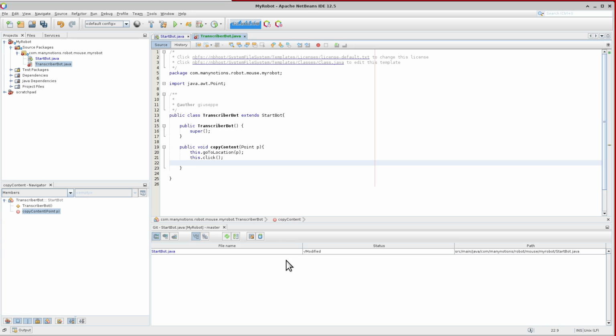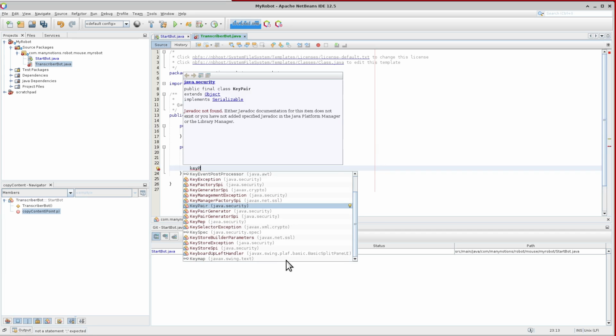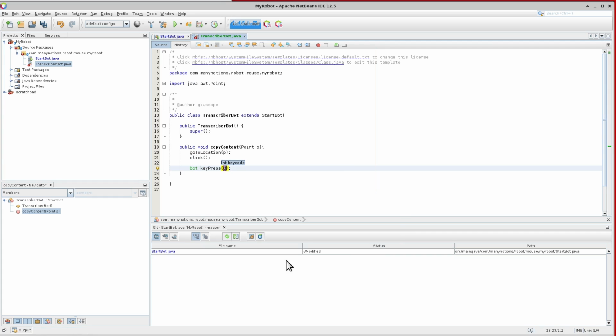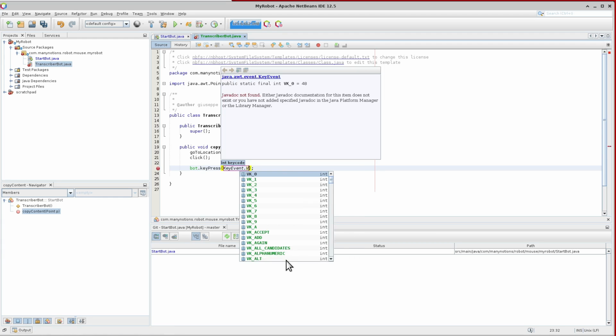Then we have to do Control A to select all the text, and Control C to copy. Actually, the click is probably not needed either, so let's just get rid of it. We should be able to just say bot dot key press, key event dot VK for virtual keyboard control.